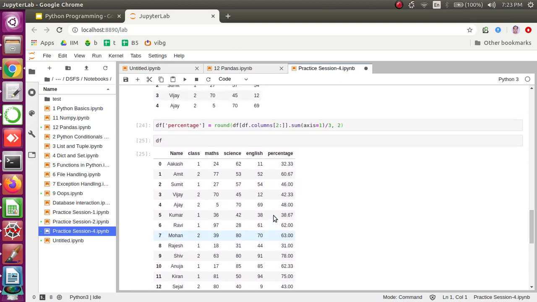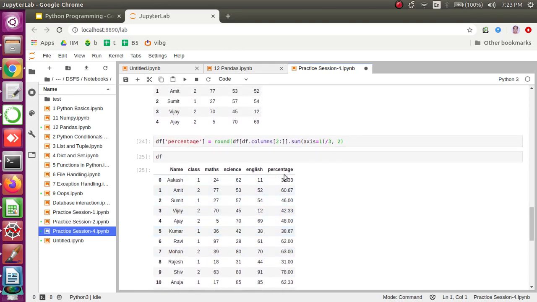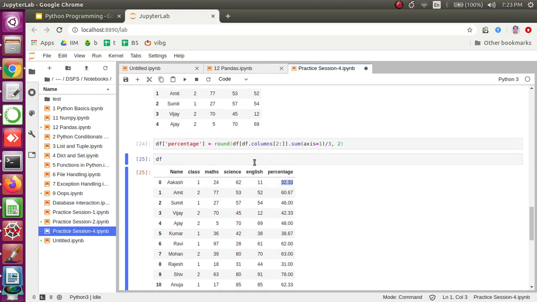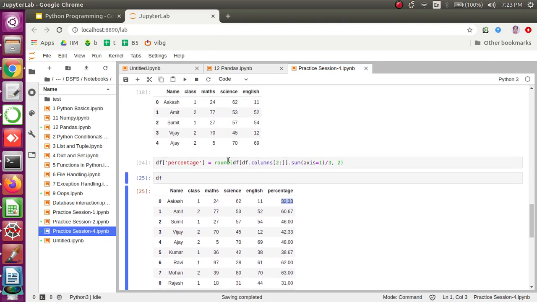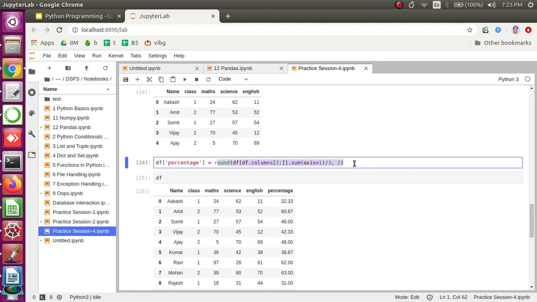Perfect. So we got this added, right? You can see that this is the average marks or the percentage or whatever. I mean, it is not a percentage, maybe it is average marks. My point here is just to show you how we can do some kind of calculation on the rows and attach it as another column for the same data set. You can say it is average marks, or you can calculate the percentage if you want to. Instead of percentage I would say average marks. Okay, AVG marks, better I'll do that.